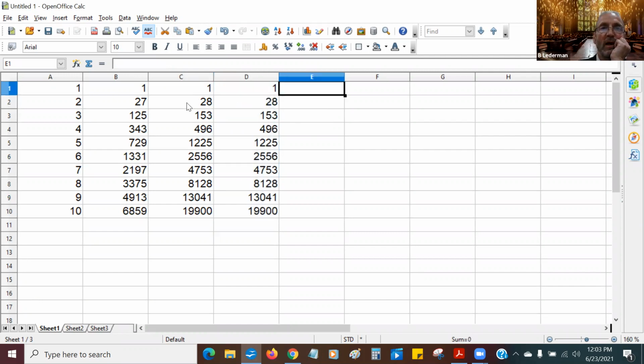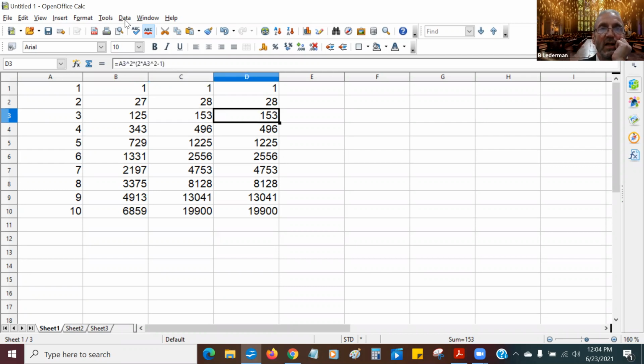Okay, good. And over here, this is my n, and this here is 2n minus 1, so these are the odd numbers. That's 1 cubed, that's 3 cubed, that's 5 cubed, and so on and so forth, 7 cubed, whatever. And over here I have the sum. I'm adding B2 plus C1, I'm adding B3 plus C2, and so on. So that's where I'm getting all this from.